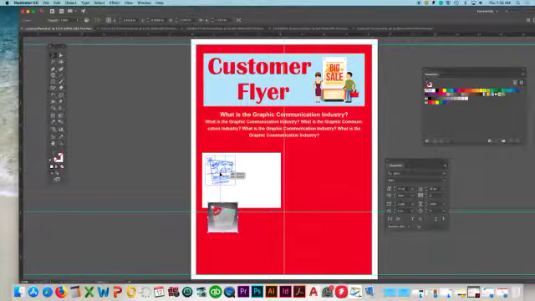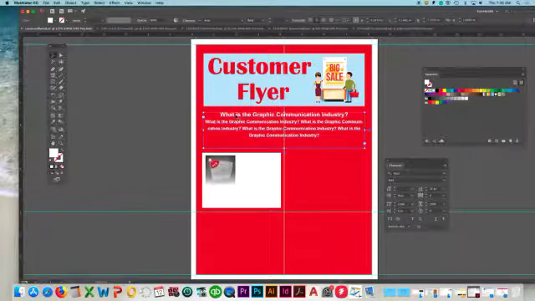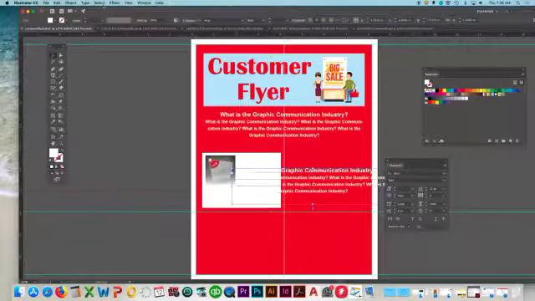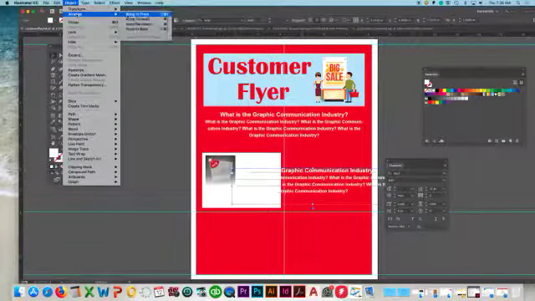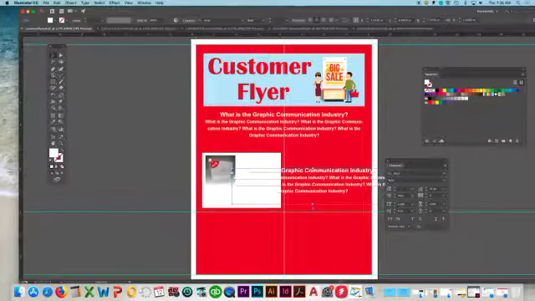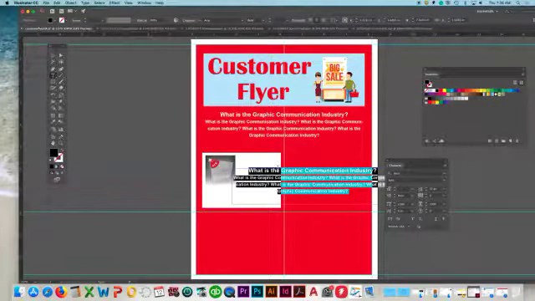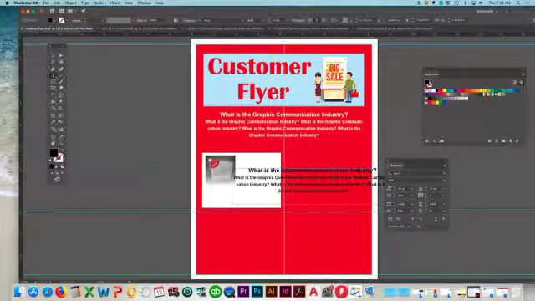So this is where you're going to put down, and I'm just going to duplicate this box. I'm going to hold the Option key and duplicate it. Go Object, Arrange, Bring to Front, and change the typeface color to black. So I got to click on the Type tool, highlight it, and change the color to black. So this is what is an advertisement.